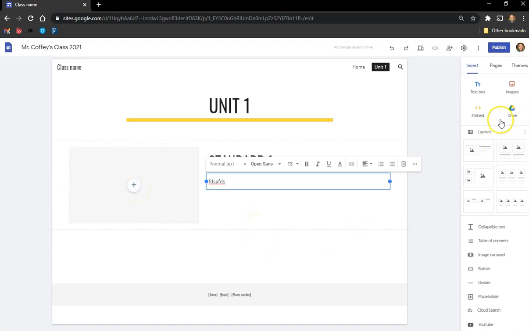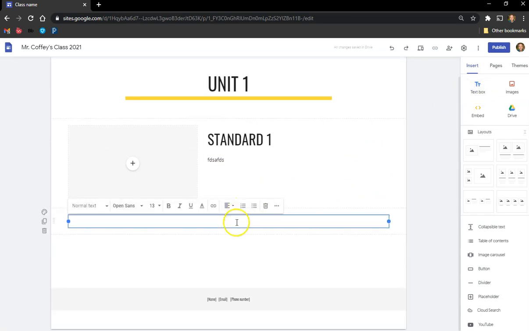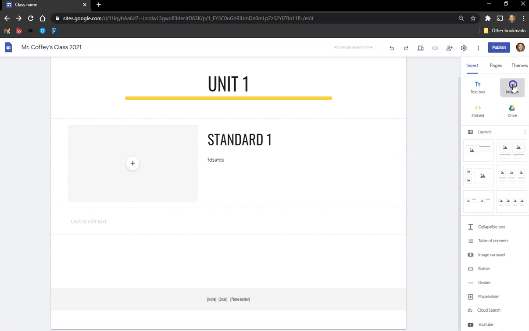Now, beyond that, I may have other things that I want to add. So let's go ahead and look at some of the things that we can add manually. I can say, all right, I want to add a text box. So I'm going to click on this, and now I'm going to type out whatever I want students to know. You can add an image. So if I click on this box, I can either upload or select.